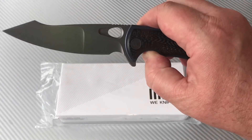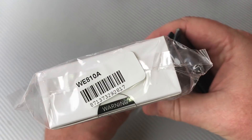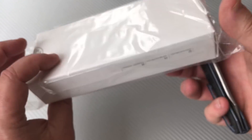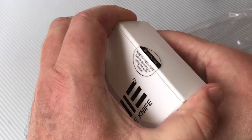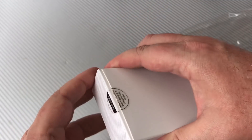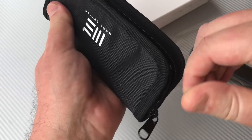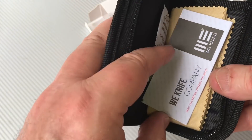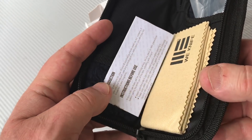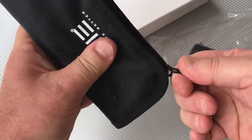I like it — the action is really smooth on this knife. Got it in this box. The 810AA is in blue. It comes in this box and inside the pouch you get so many silica gel packs — I mean it's just groceries for a month. And here you go: WE Knife Company, the microfiber cloth, and of course the plastic with the little pouch area where it all slides into.